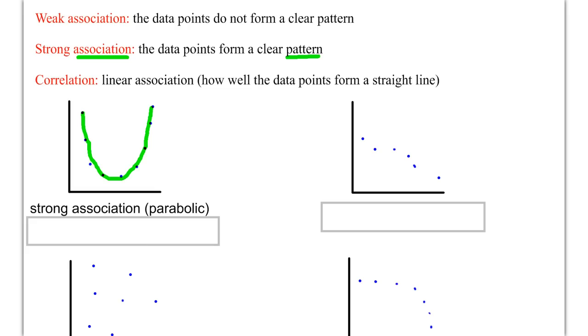The correlation, on the other hand, refers to how linear it is, how well the data forms a straight line. This data here, if it was just these first three or four points, would form a pretty good line. But when you have all these points in there, your line is probably going to look something like this, which doesn't fit the data almost at all. So the correlation would be very poor. It would be a very weak correlation.